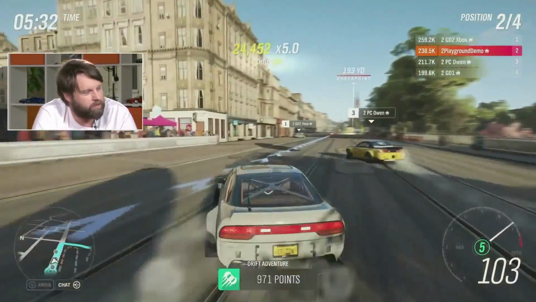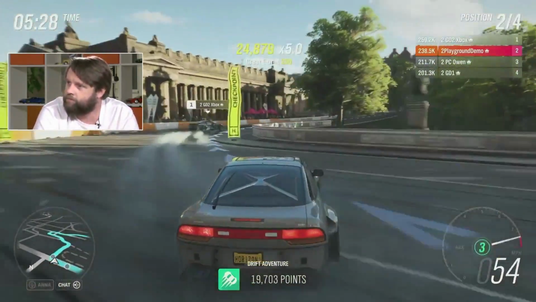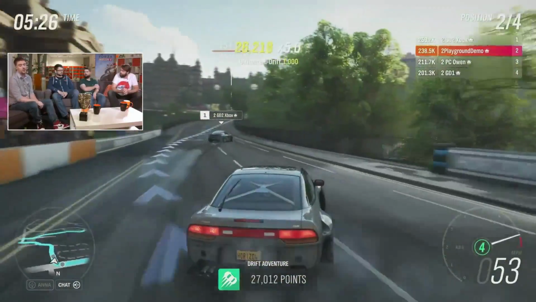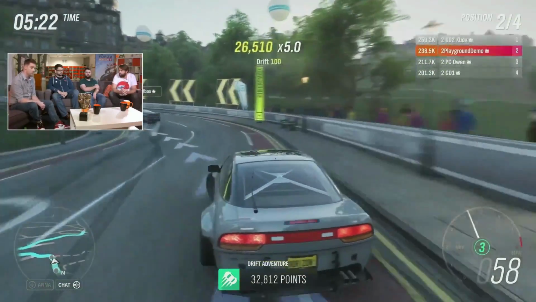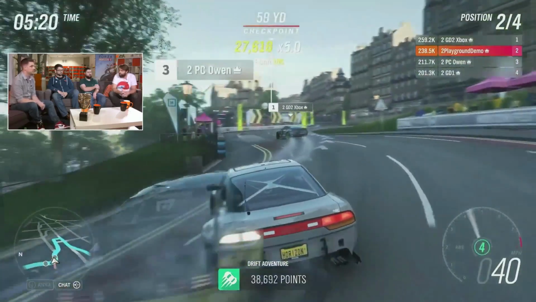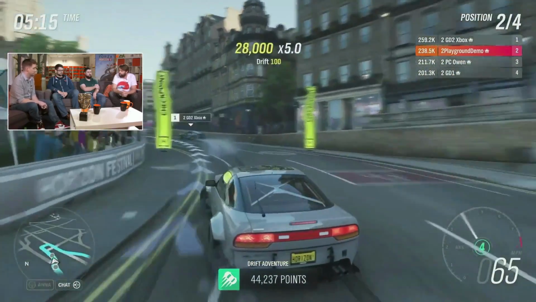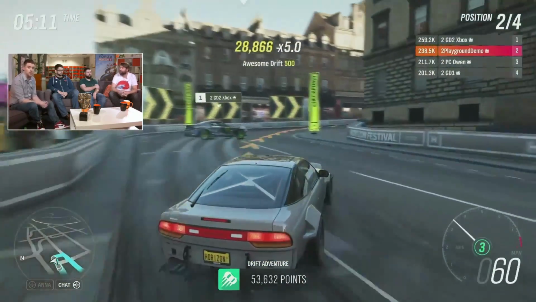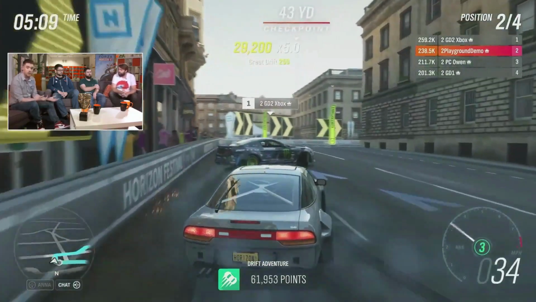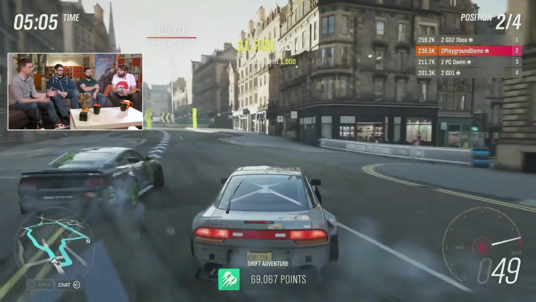But to get back to Drift Adventure, they'll have both ranked and unranked adventures, and I'm really excited to get my hands on this. I actually don't play that much online racing, and this might be a little bit more up my alley. This might be something I can just hop into and relax a little bit more with, which is not super easy for me to do with the normal racing as it is now. But while we're on the topic, let's talk about online adventure and what they're changing for Update 8.